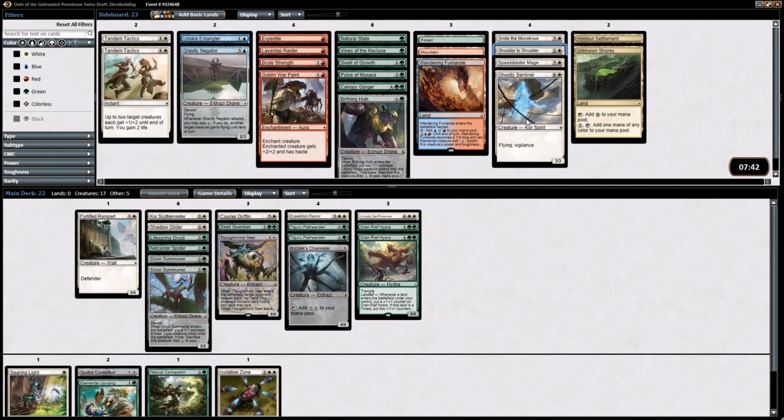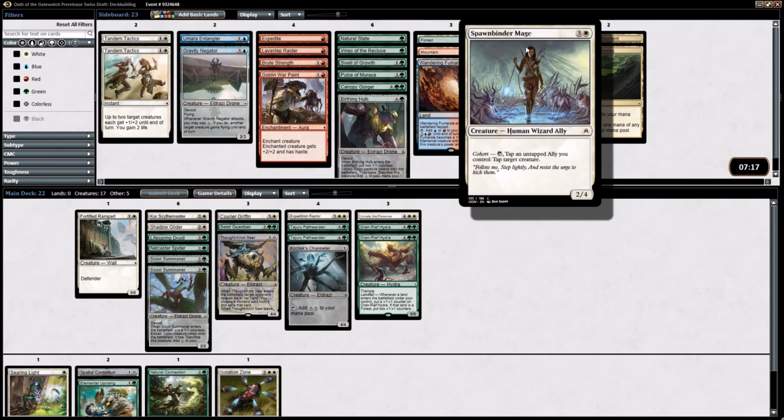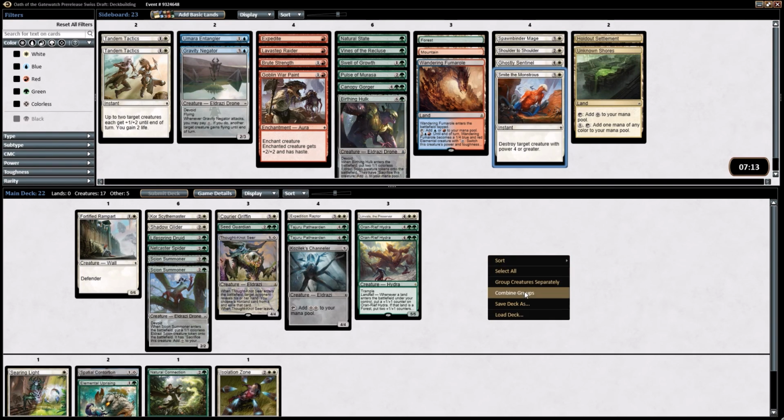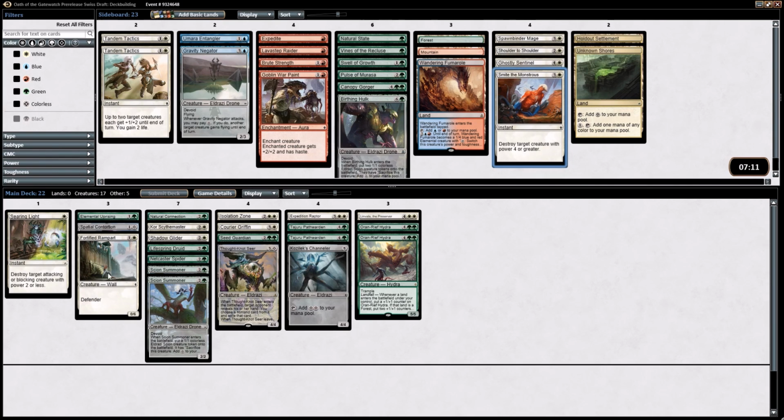Now, if I played Shoulder to Shoulder instead of something, what would it be? I don't really think there's anything worthwhile. Ghostly Sentinel is one I could definitely see bringing in, but I've already got really good top-end stuff, and it's just better than that. I've got a few flyers already. Yeah, I'm going to go ahead and run it like this.